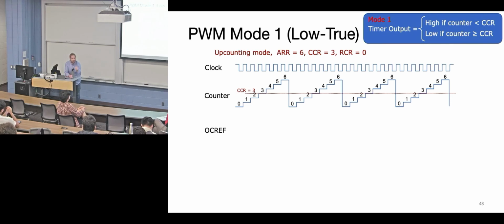So you can make a trade-off between the precision at which you can measure an event versus how long your timer can go. You could say, I don't care about resolution because I'm trying to measure the time between a human touching a button. Well, we don't care if it's microsecond accurate. I don't know about your application, but it's probably unlikely you're going to care about microseconds. So you could make the clock going into your timer very slow, and then you could count for a longer period of time.